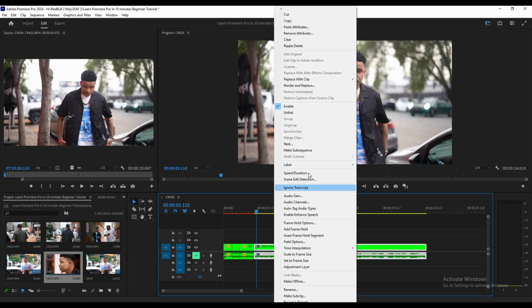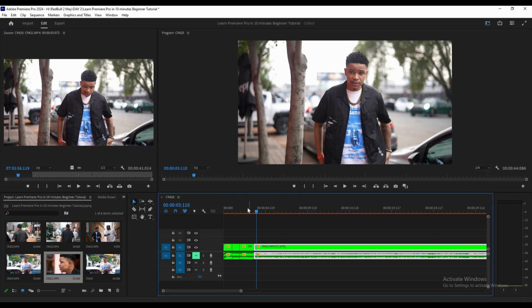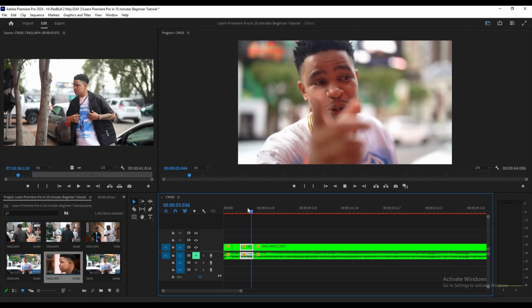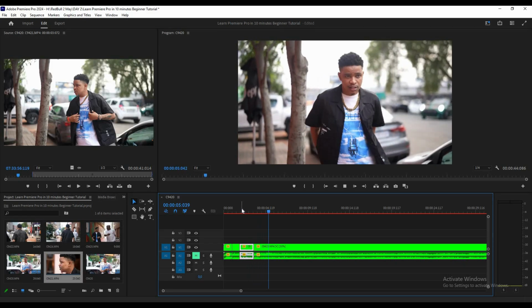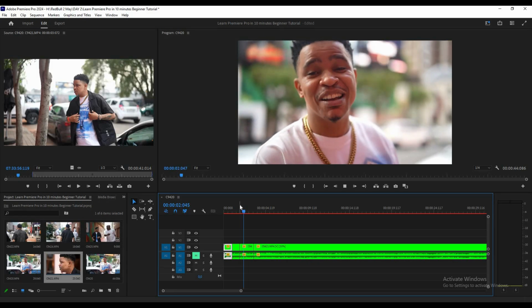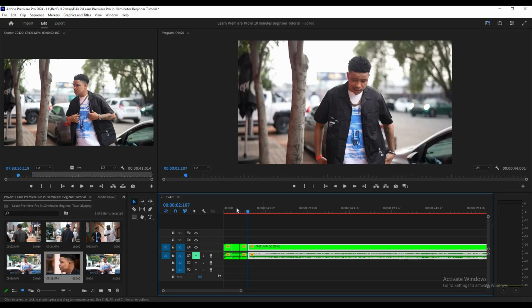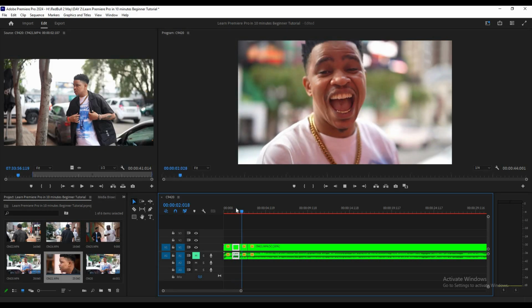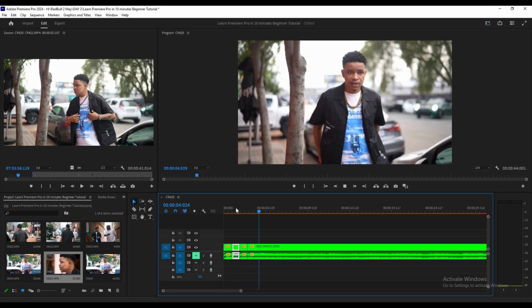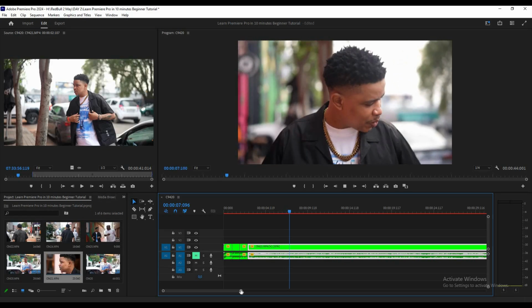So you want to hit right click, and then you want to come to speed duration, and then you want to hit 50 optical flow just to make the slow motion better. Hit OK, and then now when you play back, boom, which looks really fire. So you want to go 1, 2, maybe somewhere about there. Just click and drag this one to here. Then when you play back, boom, boom. It's pretty sick, but I think we can find something else, another shot that's dope.